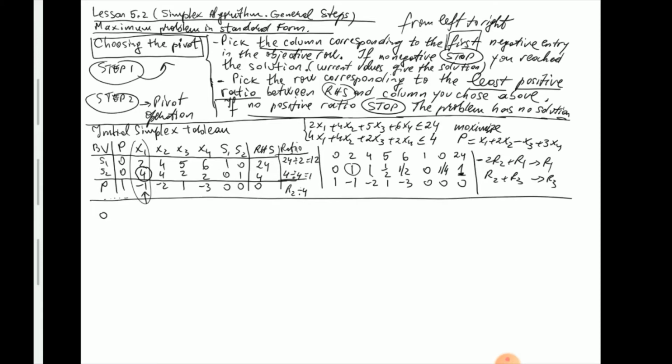So we have 0, 0, let's see, minus 2 times 1 plus 4, that's 2. Minus 2 times 1 half, that's going to be minus 1 plus 5, 4. Minus 2 times 1 half, again, is minus 1 plus 5 is 5, plus 6 is 5. Minus 2 times 0 plus 1. Minus 2 times 1 over 4, that's minus 1 half, plus 0. Minus 2 plus 24, that's 22. Let's double check. Minus 1 half, 22. Obviously, copy the pivot row.